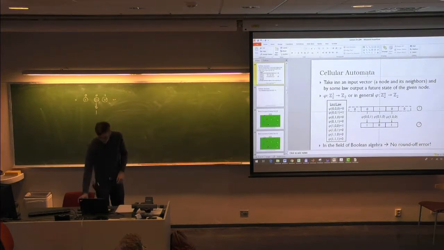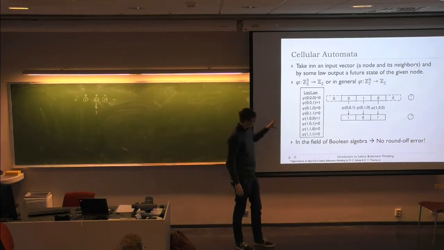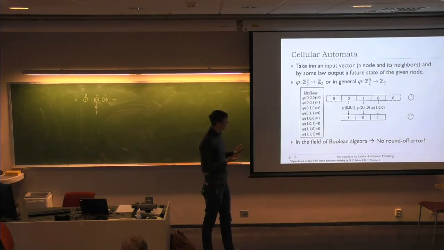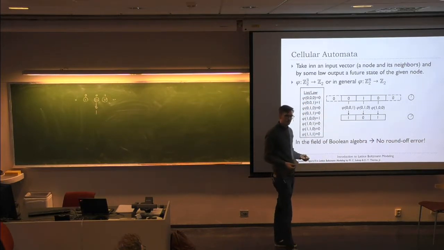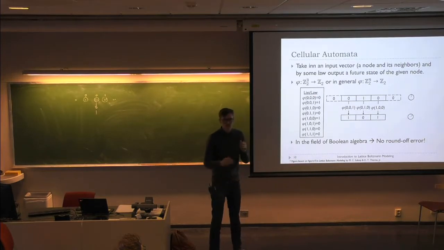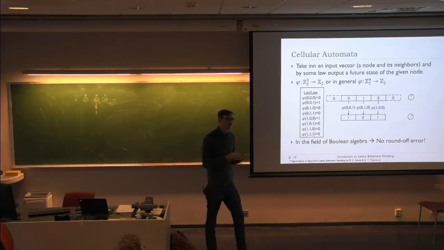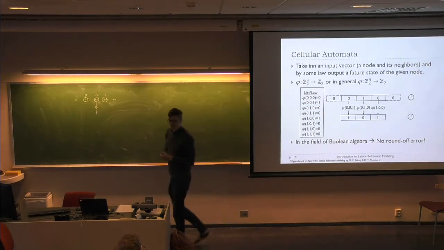One point that I would like to make here before we go on is that when we're using zeros and ones, there's no round off error. There's no ambiguity, and there's basically no error. The way of going from the law to the next time step is important. Because you can either make the long list of all the possible configurations, and that list might be really long. But being smart, using some sort of a polynomial or something like that, you can more quickly find the solution in the code. Just something that is important.